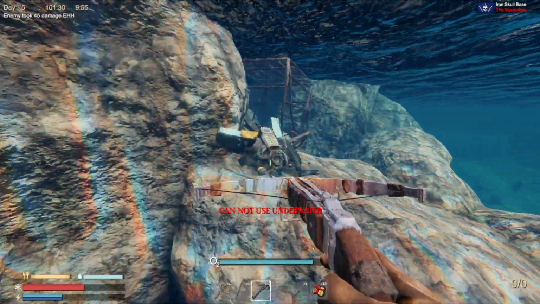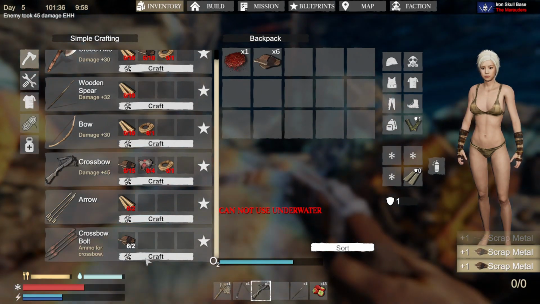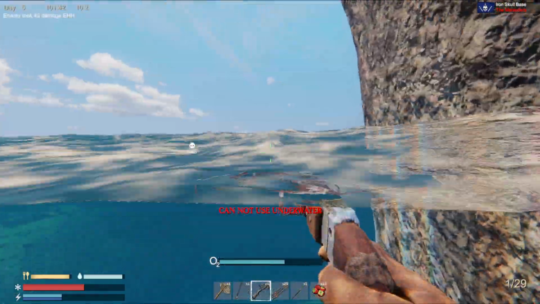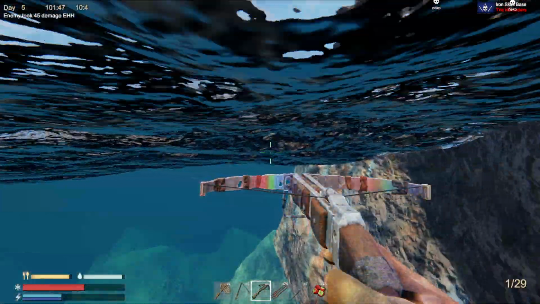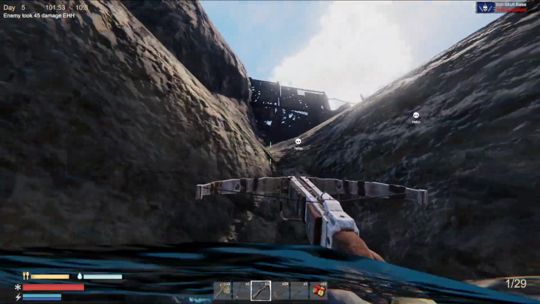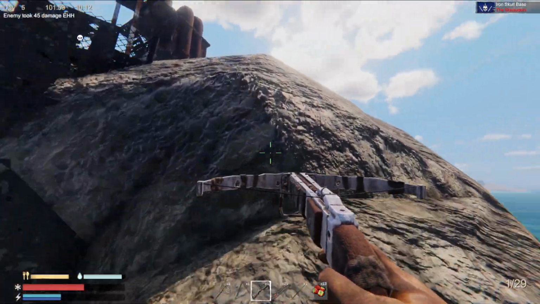While we're here, we're gonna get some ammo. Because I need to be able to kill. And we're gonna stick that on here. That way we're guaranteed to keep our ammo so we can actually kill while here. How the hell did I get up here? Is it here? Yes.